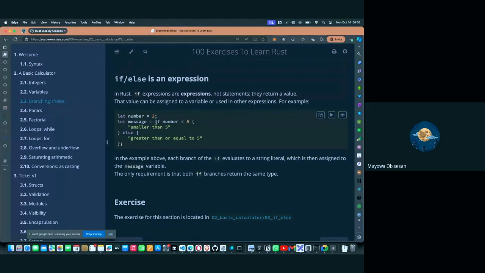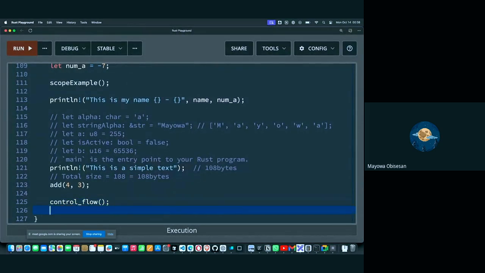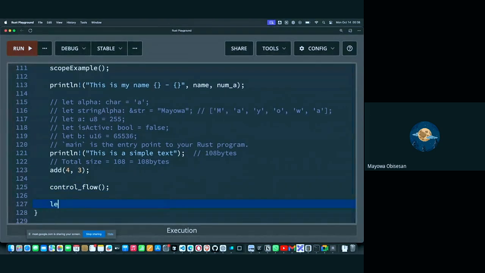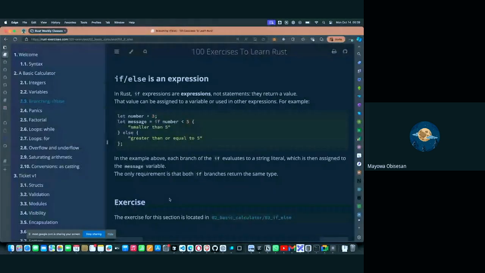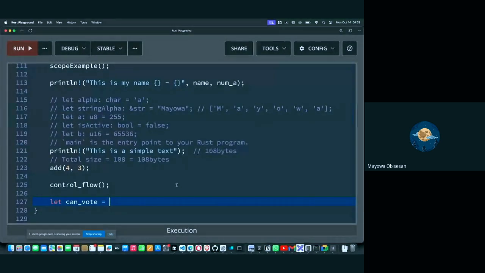So now if I want to specify, say I want to check whether a user can vote, in this case. Now can vote is in Nigeria, for instance. Now you have to be above 18 for you to vote, right? So I can say can vote is a Boolean expression, right? So now can vote here can be true or false. This is what I'm expecting because it is a Boolean, right? You already understand this.